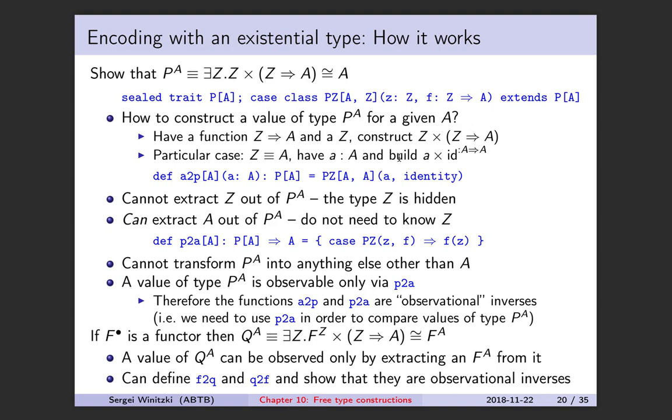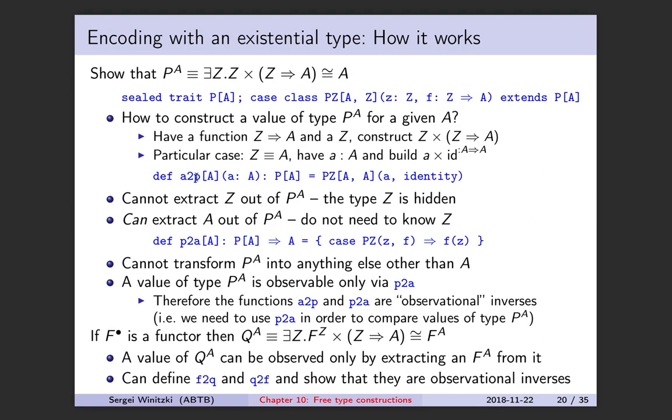And so this means we can always build a value of this type if we have a value of type A. So that gives us a function that converts from a value of type A to a value of this type. Just inserting identity function here and inserting the value A here and setting Z equal to A. So we are free to choose what Z is when we construct the value of this type. So this gives us the equivalence function in one direction from A to P.